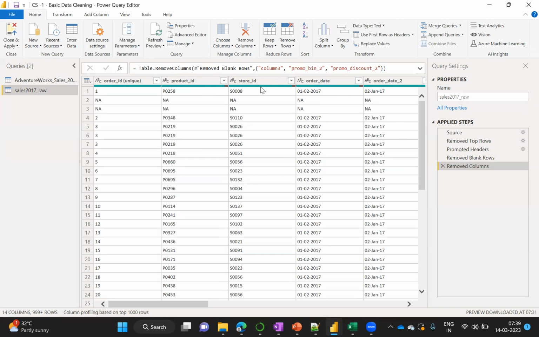I think I mentioned during yesterday's session that once we import our data, whether it is from a website, from a database, or a flat file, whatever it is, once we import it into Power BI, everything will work in a similar fashion.